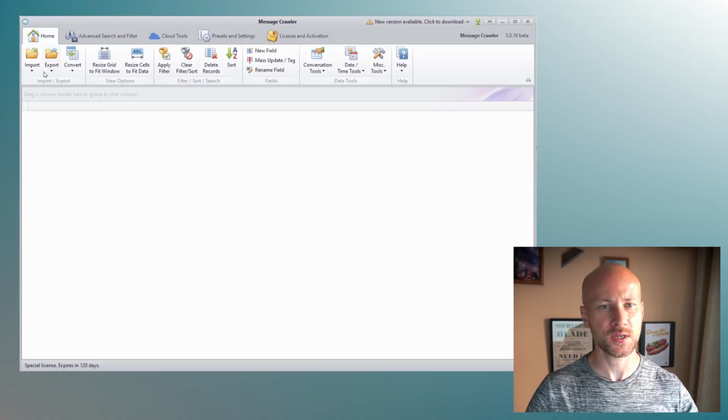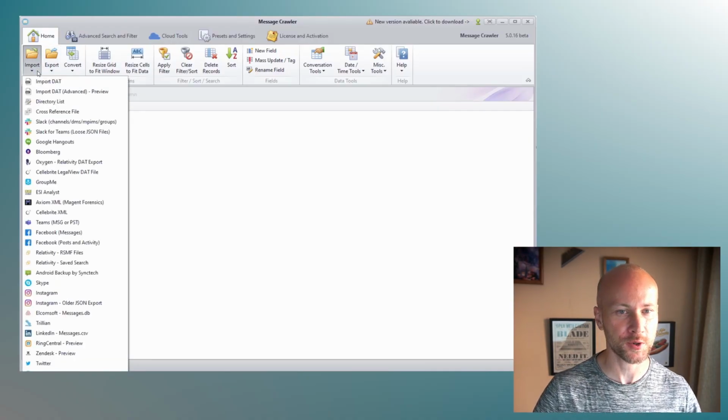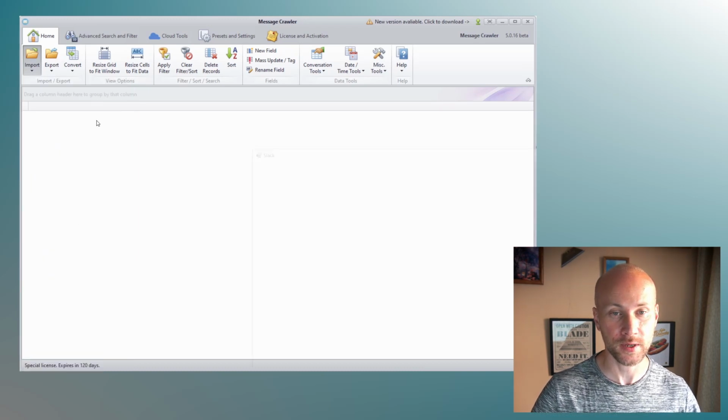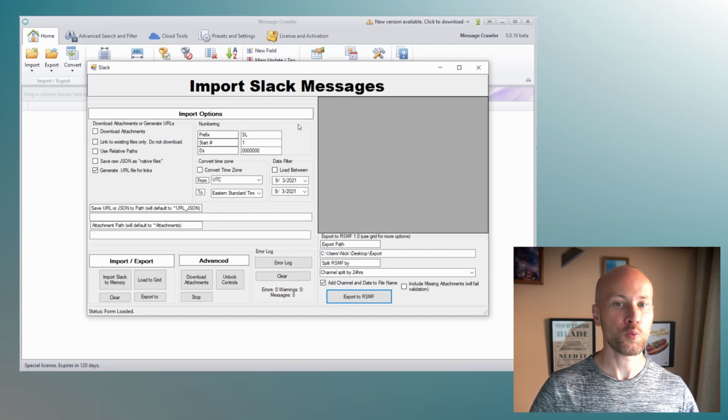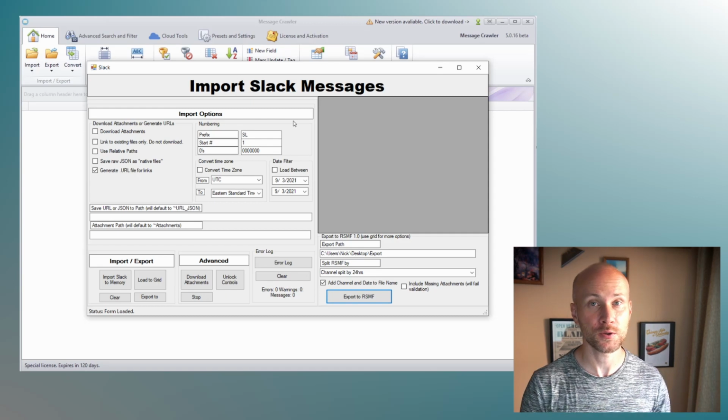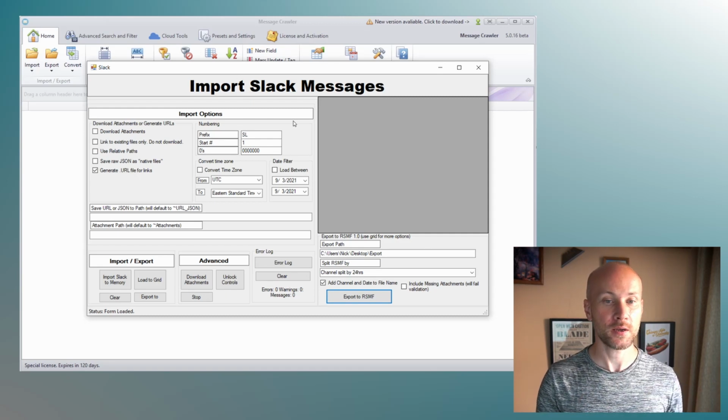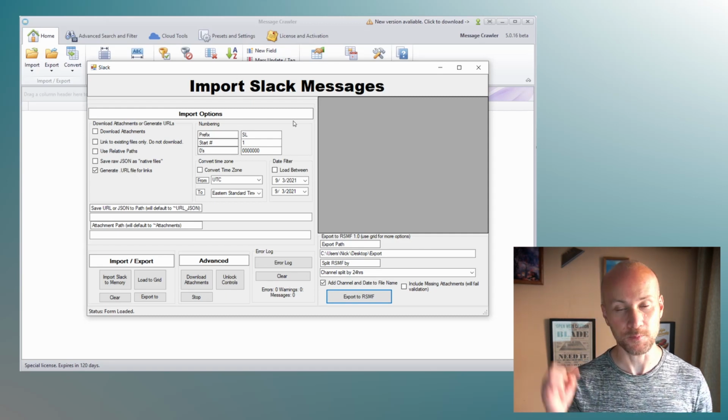In this update, I'm going to show you what's new in Slack parsing in version 5 of Message Crawler. Let's go to my screen and I'm going to show you what we got. Alright, so you see our typical Message Crawler. We'll go to the import menu and select Slack, channels, DMs, all that good stuff. I want to go over what all these new settings are and how I have modified the screen in order to perform a better import of Slack data.